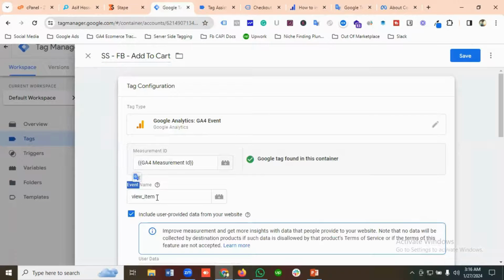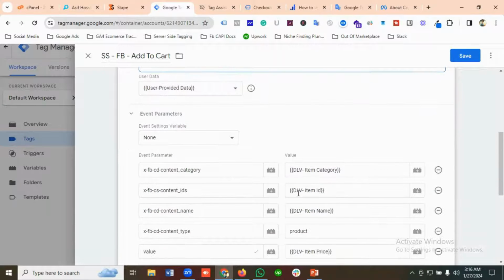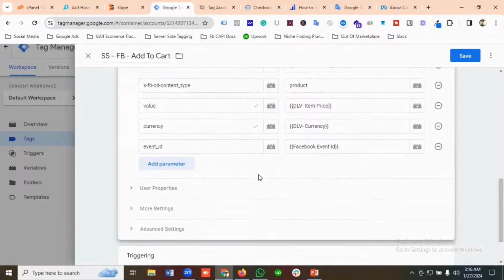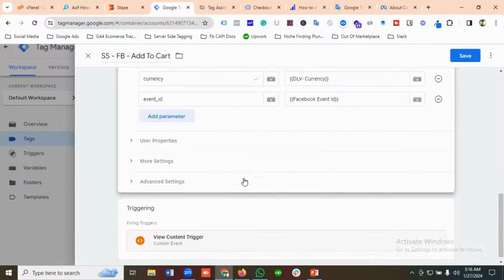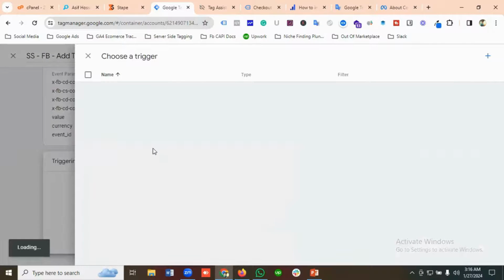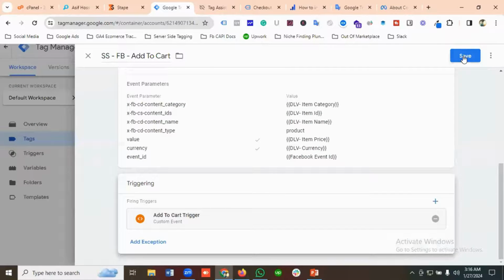Instead of view item, I'm gonna be using add to cart. Okay, everything will be remaining same other than this trigger. I'll be using add to cart trigger. Click on save.